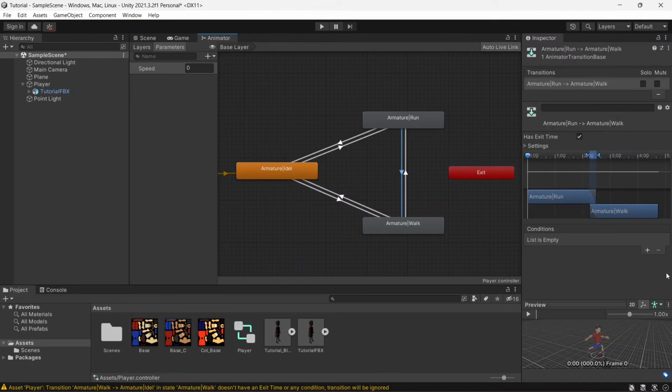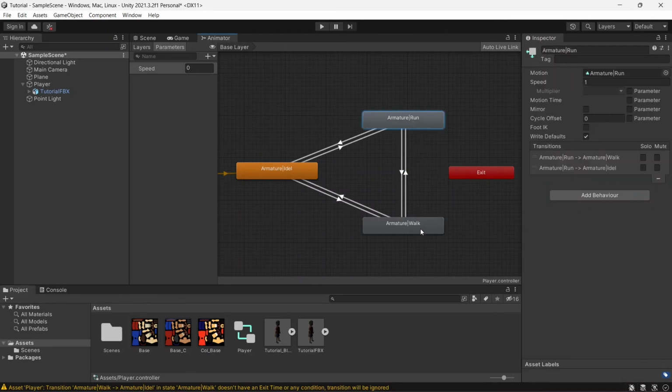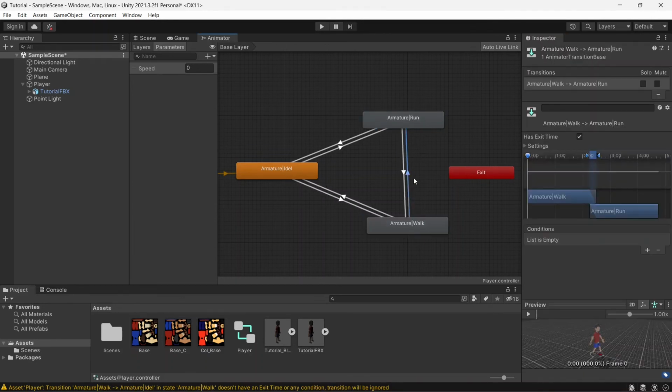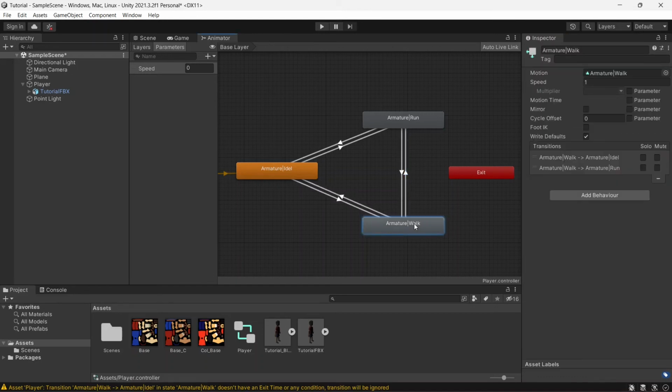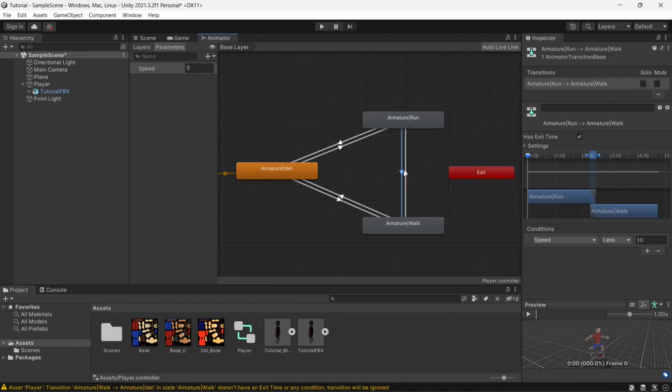So let's go to this run animation. I'm going to create a new one. Let's say 10. If less than 10, we go from run to walk, and if it's greater than 10, we go from walk to run.